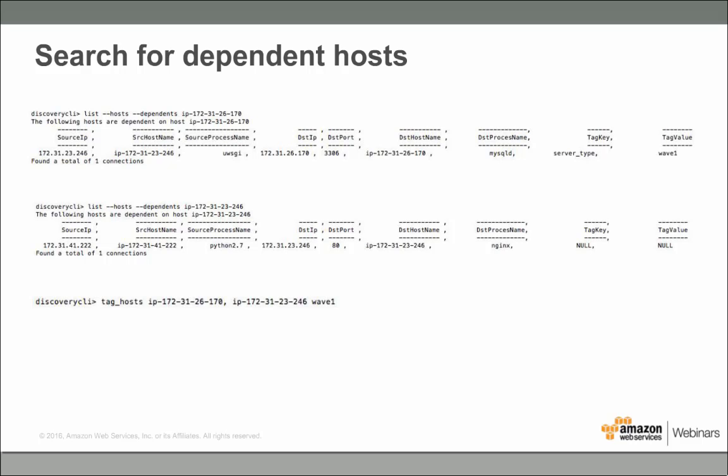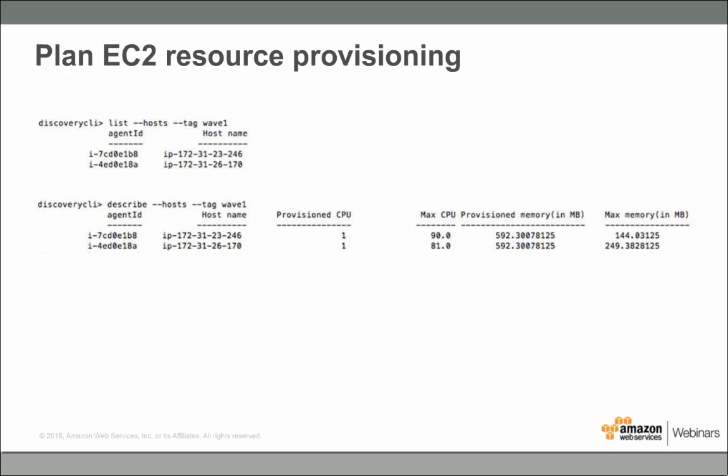Right? So what's happening is you don't have to know every application. You don't need to know affinity. All you need is one host as a starting point. You build out all the affinity information based on a single host. And then once you are done building out that affinity or dependency tree, you tag them together so that in future you can perform a list operation on the tagged information. So now if you do a list host having a tag wave1, it'll automatically list out all the hosts. Very powerful.